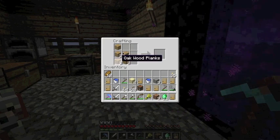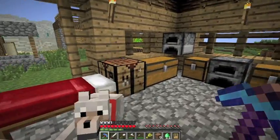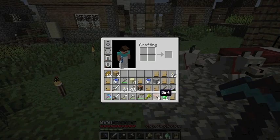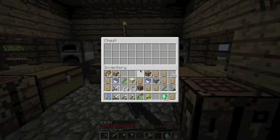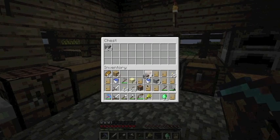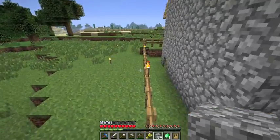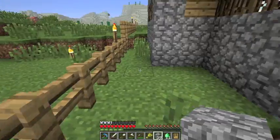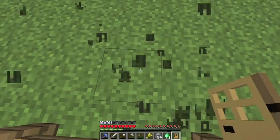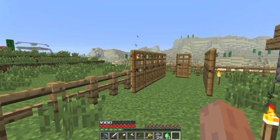So, let's just grab some more of these here. And I'm going to also use some of this wood to make even more doors. I'm basically going to be building a villager generator. Not a generator exactly, but it's just gonna make a crap load of them spawn, hopefully, if I do it right. So, sure, I'll build it in here. Should I place them here? I will. Too late.